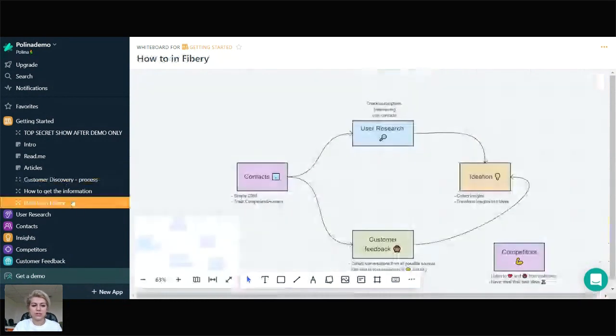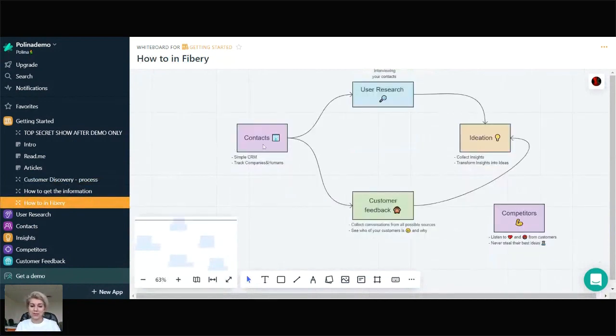So what are we going to go through today? Today we will just have one case and we'll go through all the steps, through the whole circle. So we will make user research with our leads and customers, based on our CRM we have in Fibry. From user research, we will get the insights, we will get the pain points, and then we will imagine that the execution part exists and we've done everything as planned, and then with customer feedback, we will check whether the problem was solved or not.